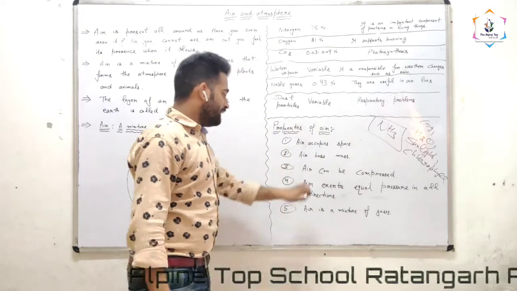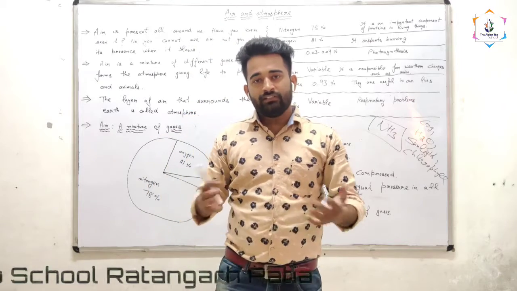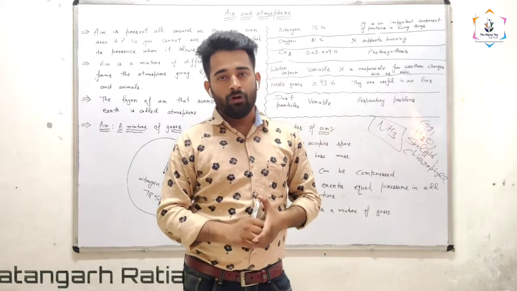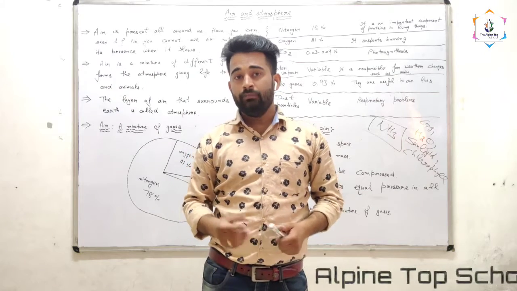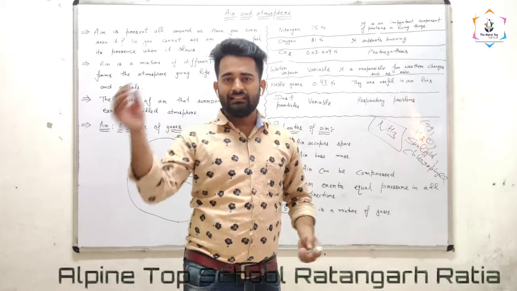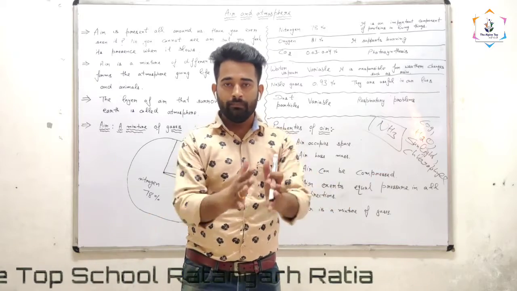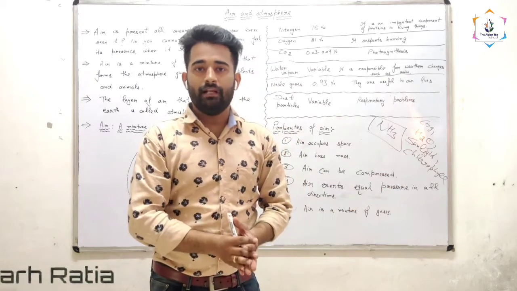Next thing is air can be compressed. Very simple example I want to give you. For example, a cylinder is there at your home. Air is filled at very high pressure. Why? Because air can be compressed. One more example, as the air is filled in the balloon, you can press the balloon. Why? Because air can be compressed.